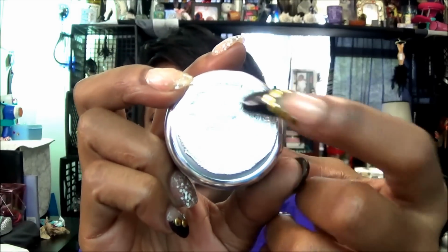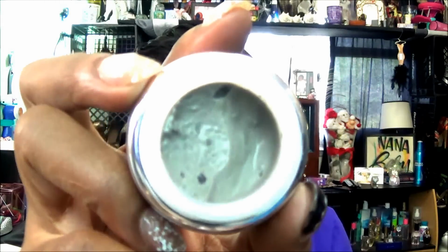I'm going to show you what the mud looks like. When you buy it, you have like this aluminum foil tab over the top. I decided to keep mine. On the inside, this mud looks like this. And it smells very nicely. It kind of has a scent like it's going to clean your skin better than you know I can smell. So that's the best way I can describe the smell. In this particular packaging, let me put my glasses on so I can tell you how much you will get in here. In this one, you get 0.5 fluid ounces or 15 grams.